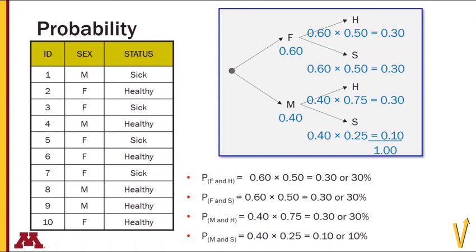And what does that mean? We obtain 1 or 100%, meaning that effectively those are all possible outcomes, and not all of them being equally probable to occur. These probabilities are actually called joint probabilities.